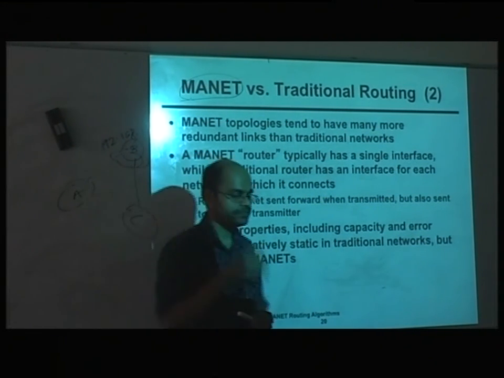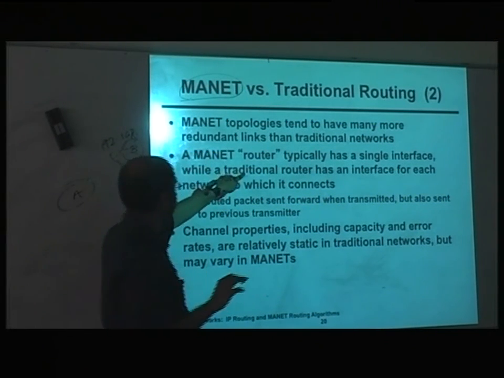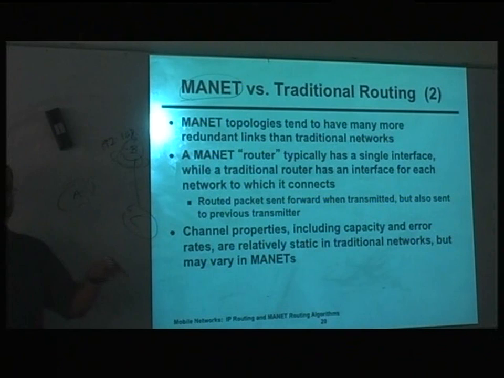But if they are directly connected to each other, why will they talk to B? They can always talk directly. Right. So the routing algorithm has to come up with the routing table properly, finally, that says A and C directly talk to each other. We'll go through all of these slowly. But the point of this is, it's not 2 wireless cards. It's just 1 wireless card.